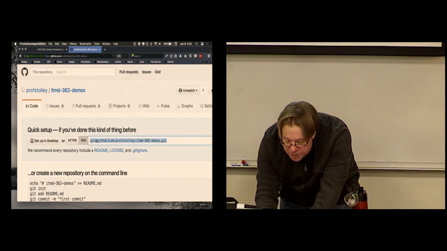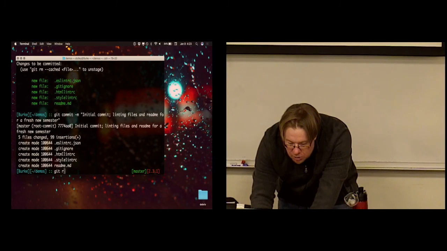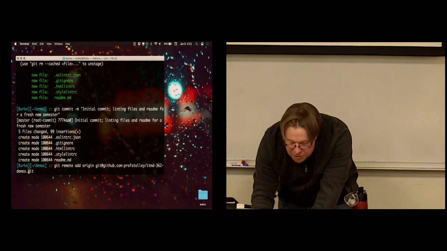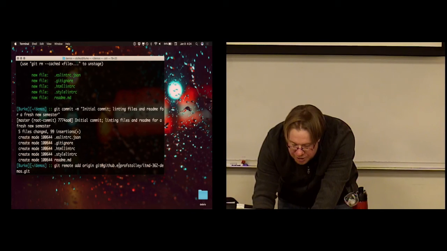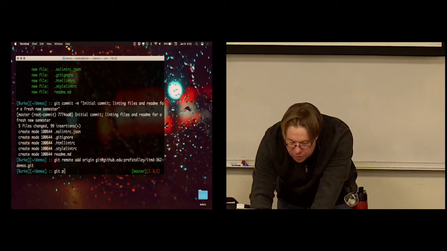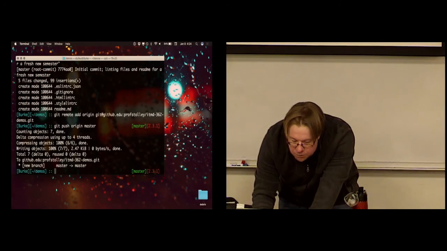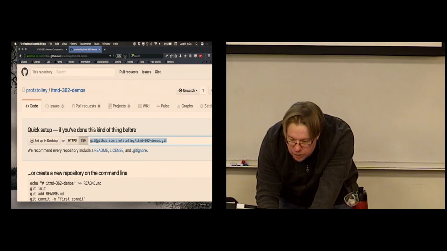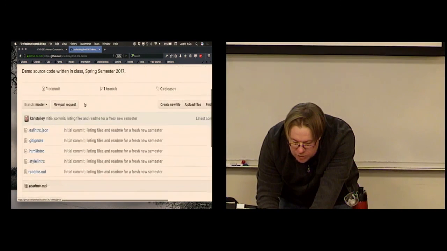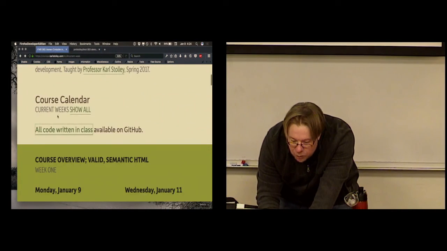The last thing I do is add a remote. I have to change this because I use two different accounts. I have this fake github.edu, but that's just configured in my own SSH file. Now I can do git push origin master. Just like that. Now if we reload here, boom, there are our linting files and everything all ready to go for Wednesday.